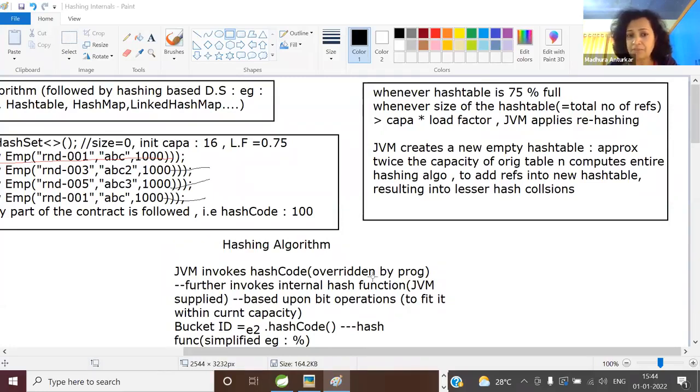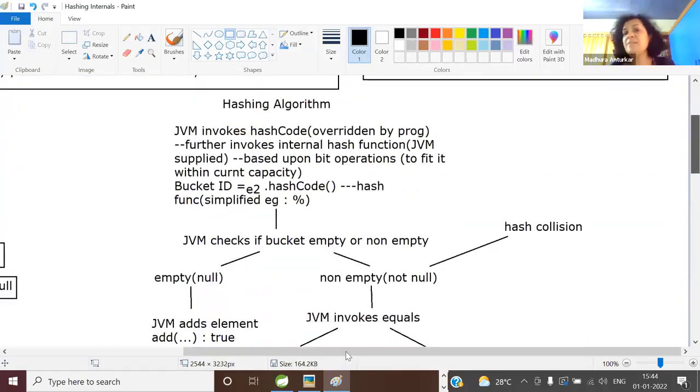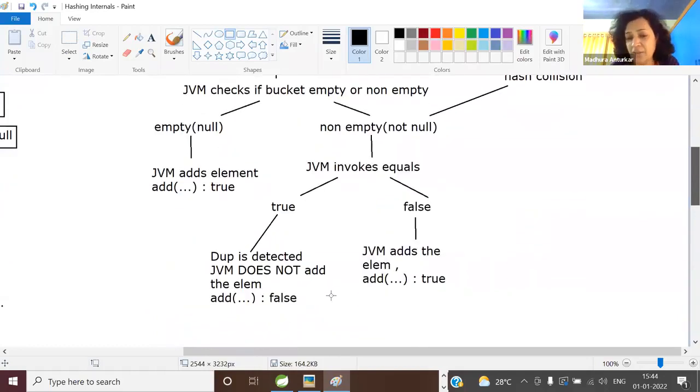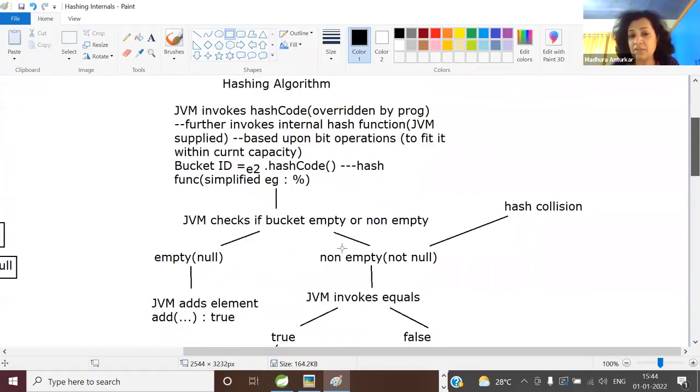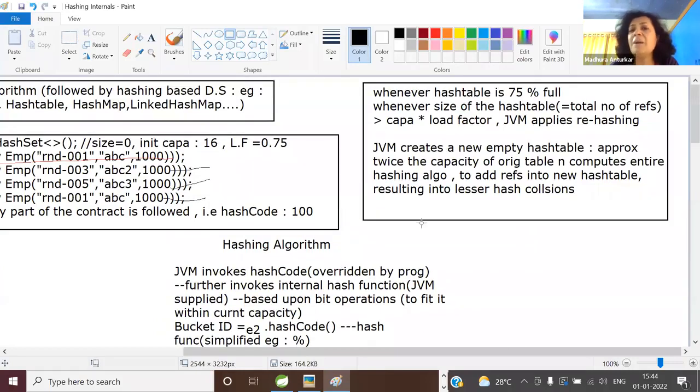There's no nesting. It is not using nesting. I did not understand which nesting. This is the hashing algorithm which your JVM uses in the implementation of a hash table. That is the implementation node. Like I said, it is too internal, but it gives you a different level of clarity when you understand this. So this was one explanation.